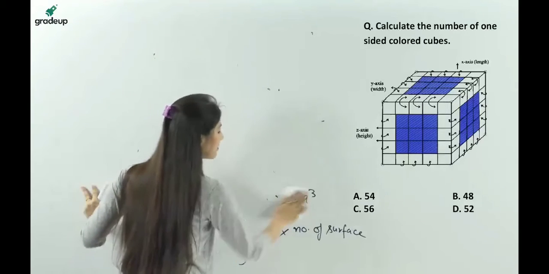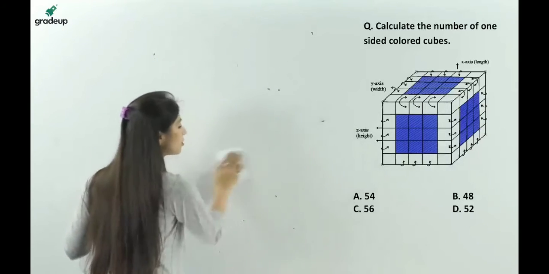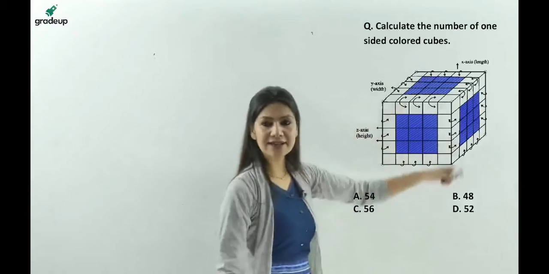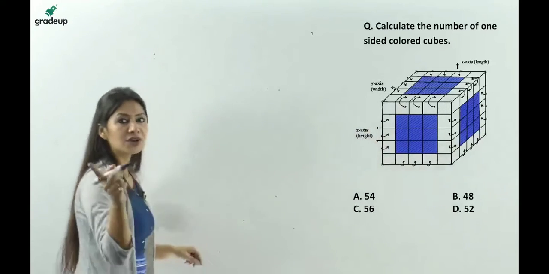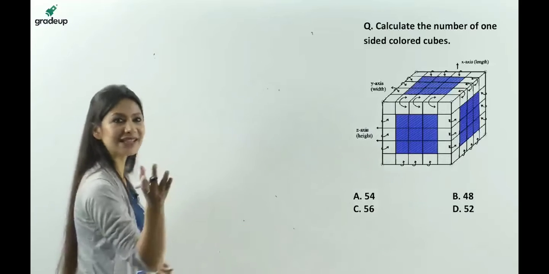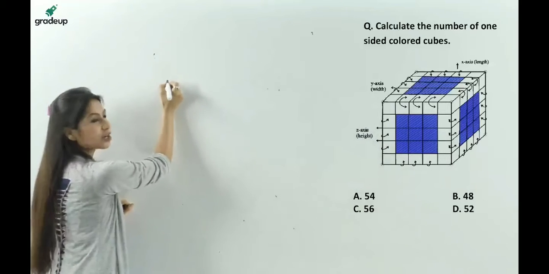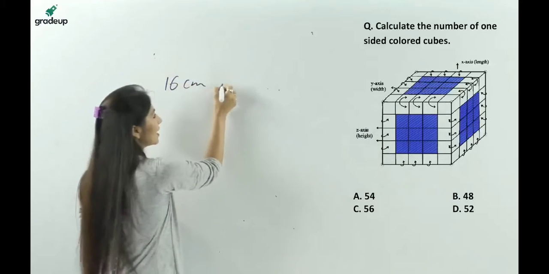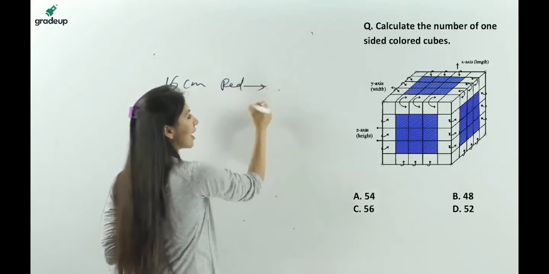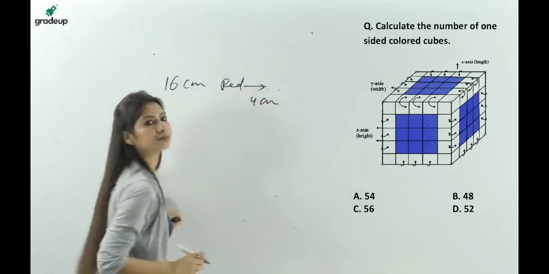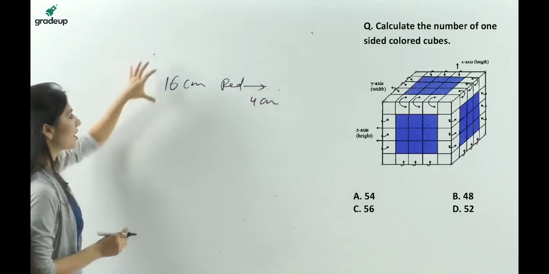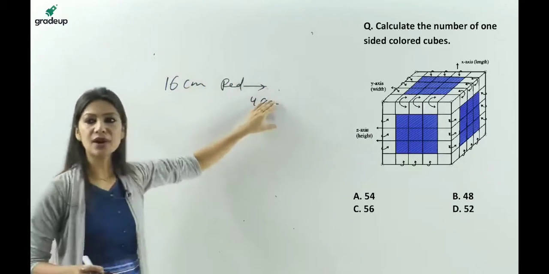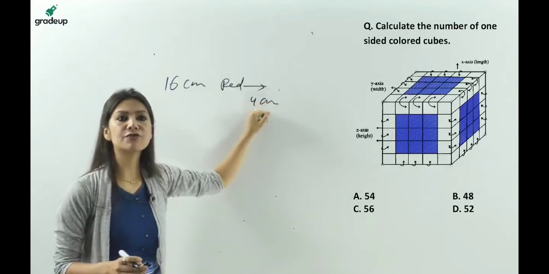This is already the example I gave you in the beginning. But for you guys, I am just going to change the example, because with the help of this diagram I will teach you, but you are not going to solve this question only. Here is the next question for you, okay? You are having a cube of dimension 16 centimeter. You just colored it with red color, and then you divide it into small cubes of 4 centimeter. Is that clear? So you are having a cube of dimension 16 centimeter, painted red, and then you are dividing it into small cubes of dimension 4 centimeter.